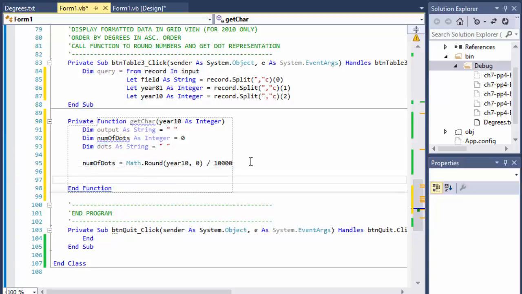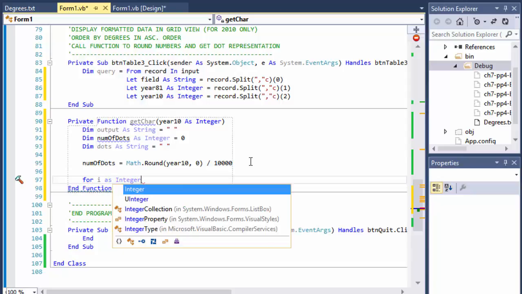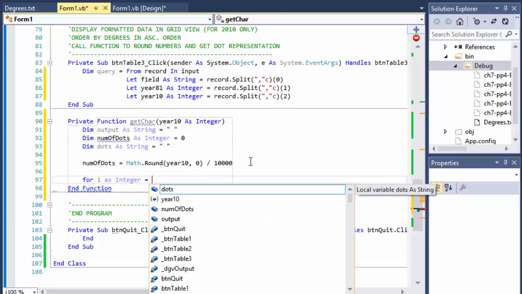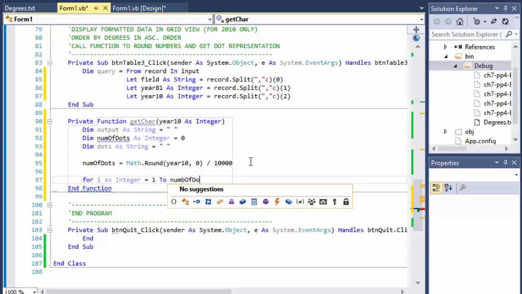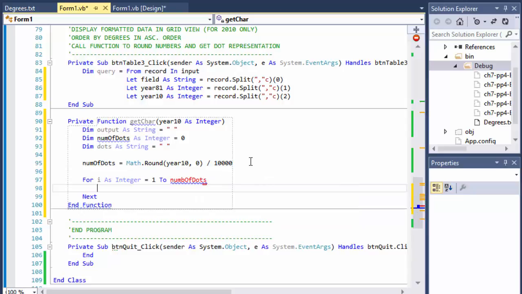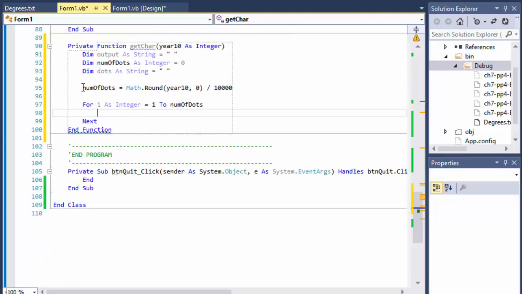So it's going to be a for loop, for i as integer equals, I'll start from 1, no need to start from 0 here, to number of dots. Except I misspelled it again. Alright, and like I said, we will loop this many times.